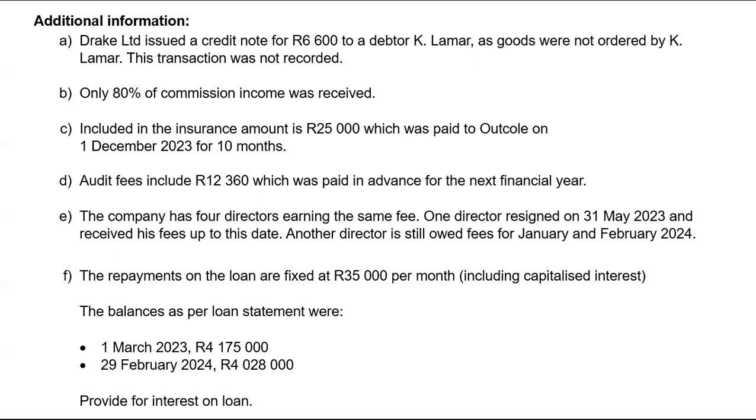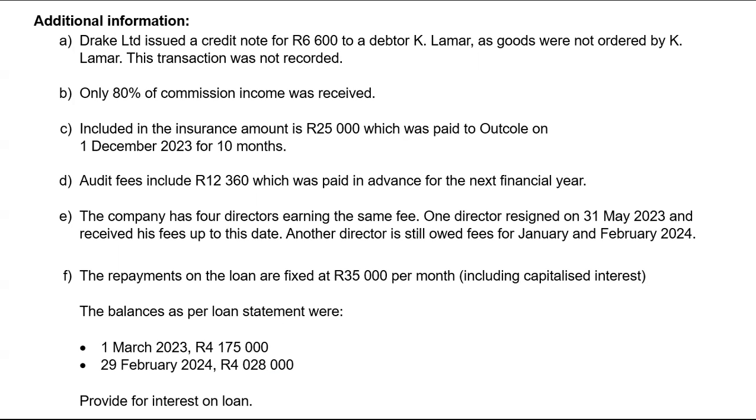You have someone that says an asset was sold in March, but when we want to calculate depreciation, we want to calculate depreciation from March until the end of the year. How? It was sold. From March until the end of the year, it's not there. So you can't calculate depreciation for that period because it's not there. It's gone. Understand what you're doing all the time. Please understand what you're doing all the time.